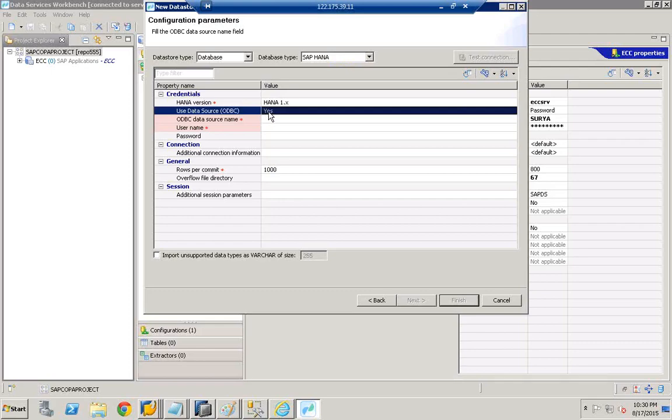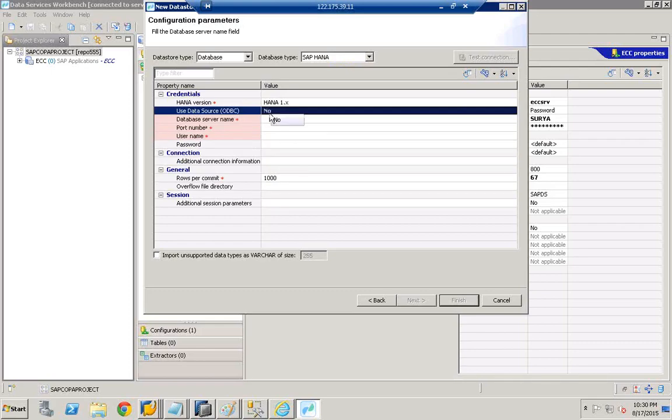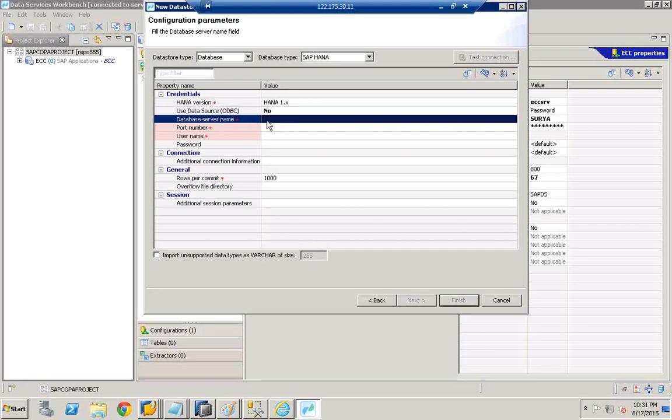Click no. So we do not have a connection which is connecting to HANA. We are using a native connection. Native connection in the sense we are not using an ODBC but directly connecting to HANA.